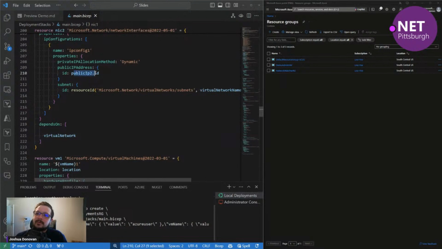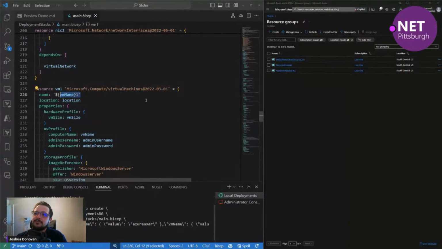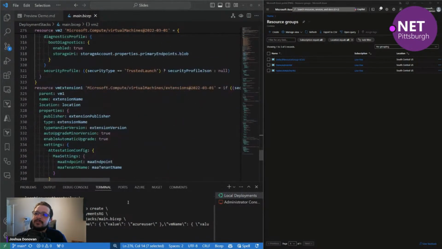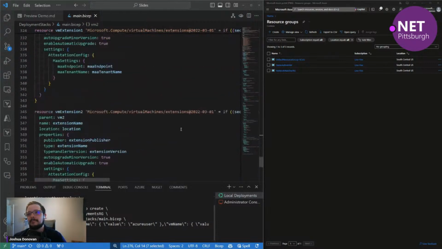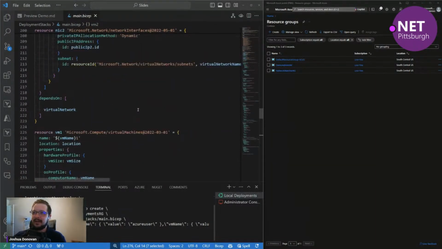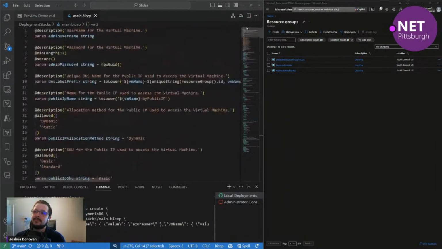And then we have our network interfaces, and in the network interfaces, we reference our public IPs. And then finally, we have our 2 virtual machines. So we have virtual machine 1 and virtual machine 2, and then some extensions that get applied to them. This may seem like a lot from a Bicep file standpoint. Like I said before, it's the example file from the learn.microsoft.com website on how to deploy virtual machines with Bicep. So it seems like a lot, but I wanted it to be somewhat realistic for this example. But that is what we're deploying right now.